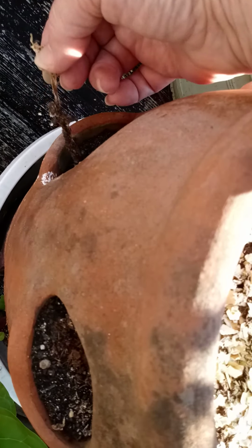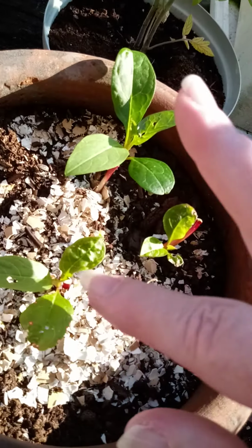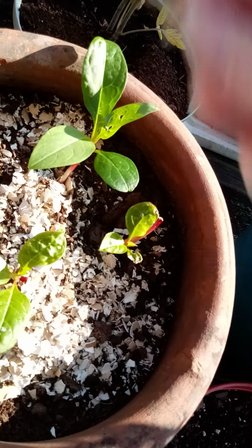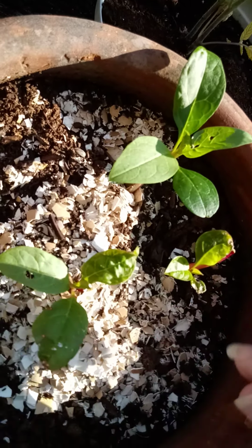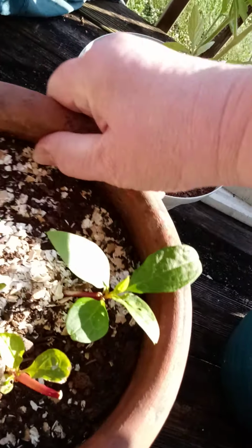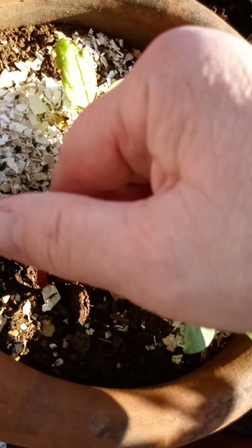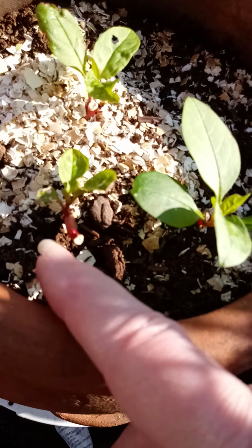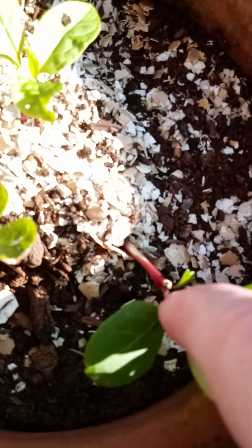I did this one too, but it killed over. It didn't live. These I had on the inside of my house in little cups of water, just to see if they would root and become producing again. And look at it. This is where I picked it. And here it is. Oh, I don't know if you can see that with my hand in the way. But there is the little end where I picked it. This one, there's the end where I picked it.